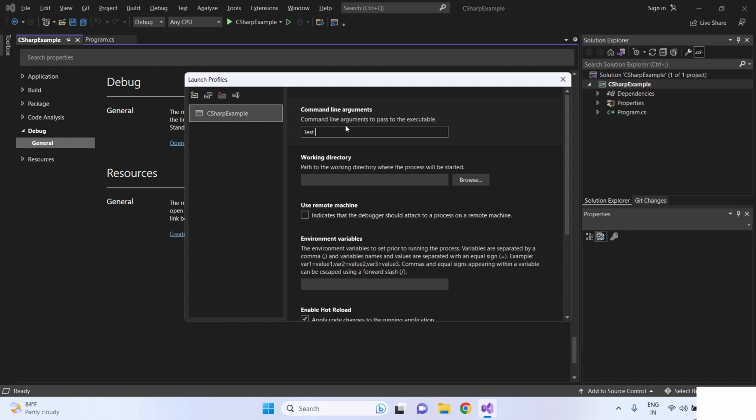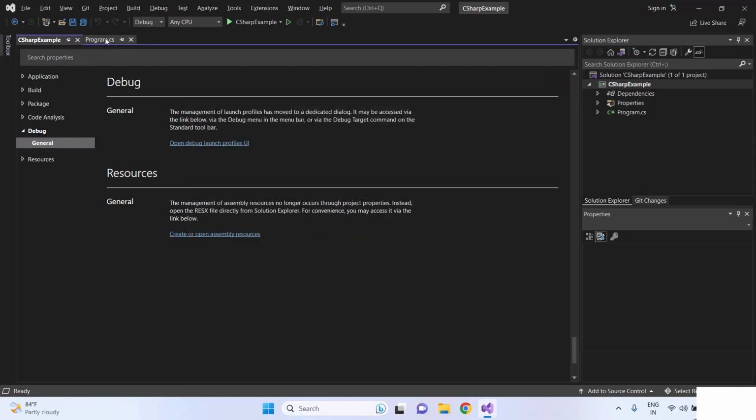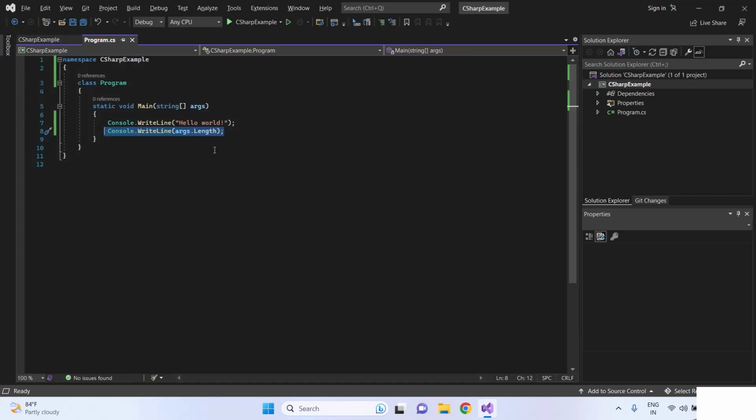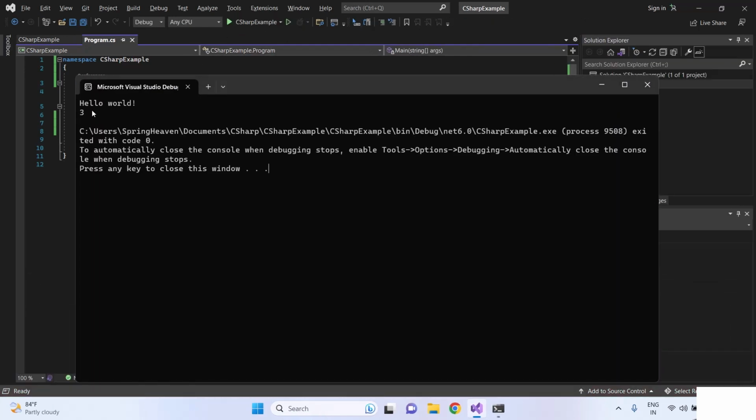I'm passing another one, test A, and another one, test B. Now, these three things are treated as three different strings. Now, upon running this, the program should print count 3. Now it's printing 3. So this is how we can pass command line arguments to the application.